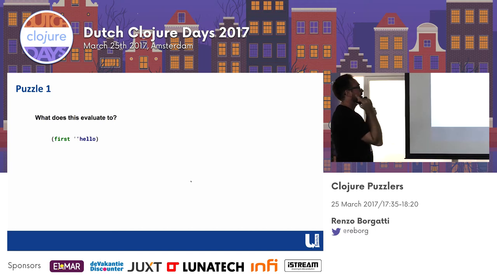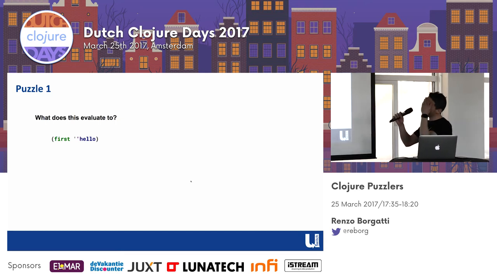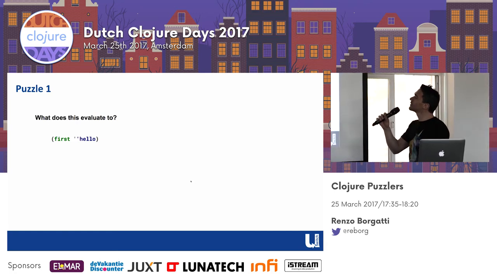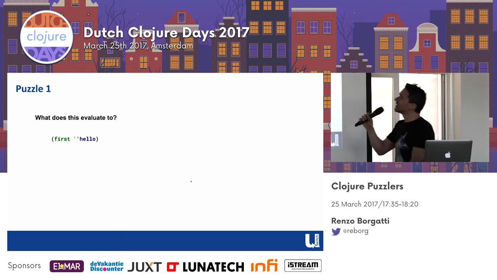Okay, Renzo, here's a problem for you. What do you think this is going to evaluate? Oh, man. At the end of the day, like this? Okay. What does this evaluate to? So we got a first. You got a typo there with 2 single quotes? Or no, there's definitely 2 quotes there.